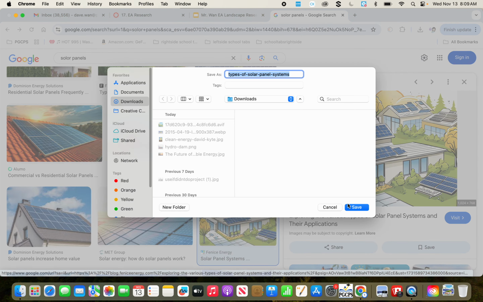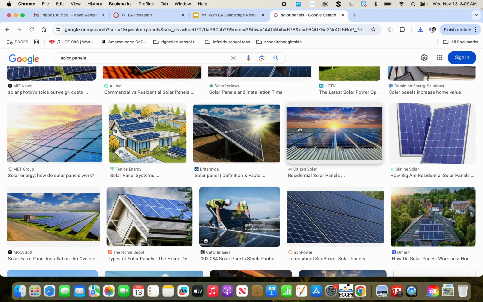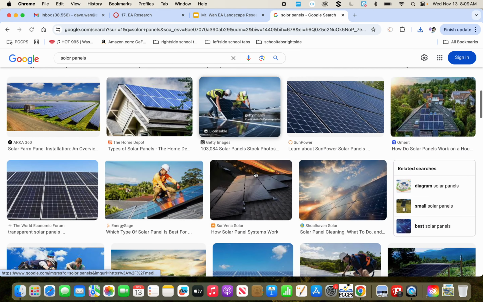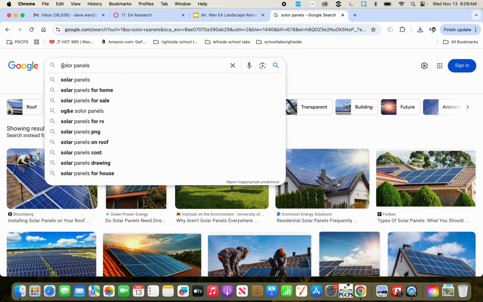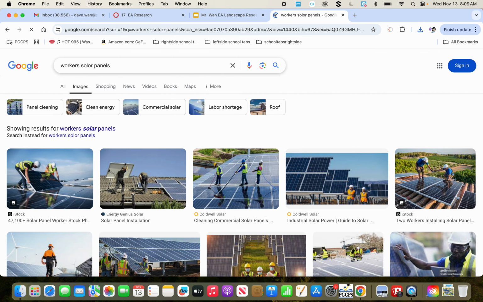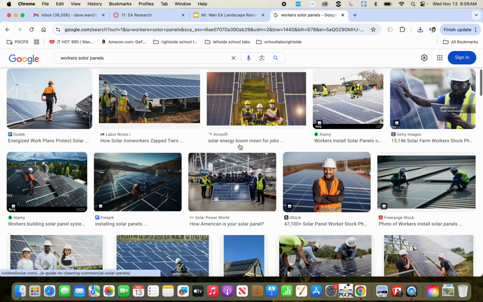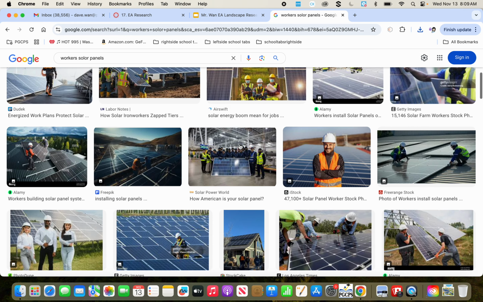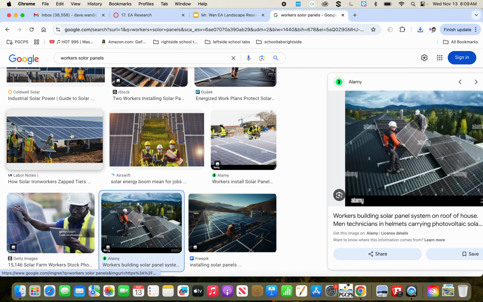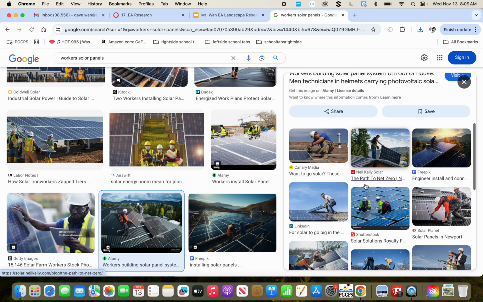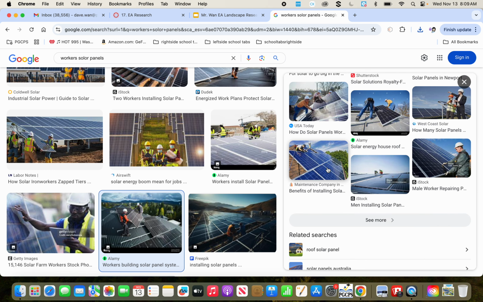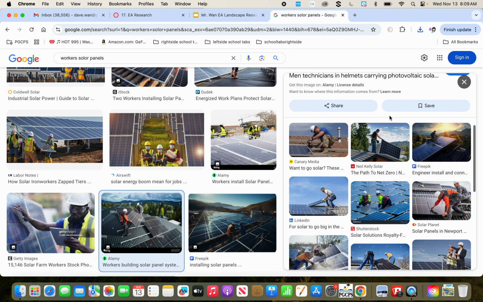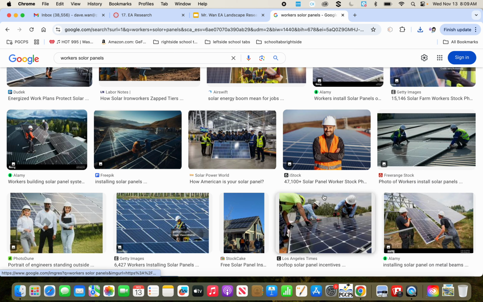You look at the details of the things you want to draw. I'm seeing workers with solar panels. That could be neat. Maybe I could do something where people are setting up solar panels, finding images that focus on that. It'd be nice to have in my piece people making the world a better place.